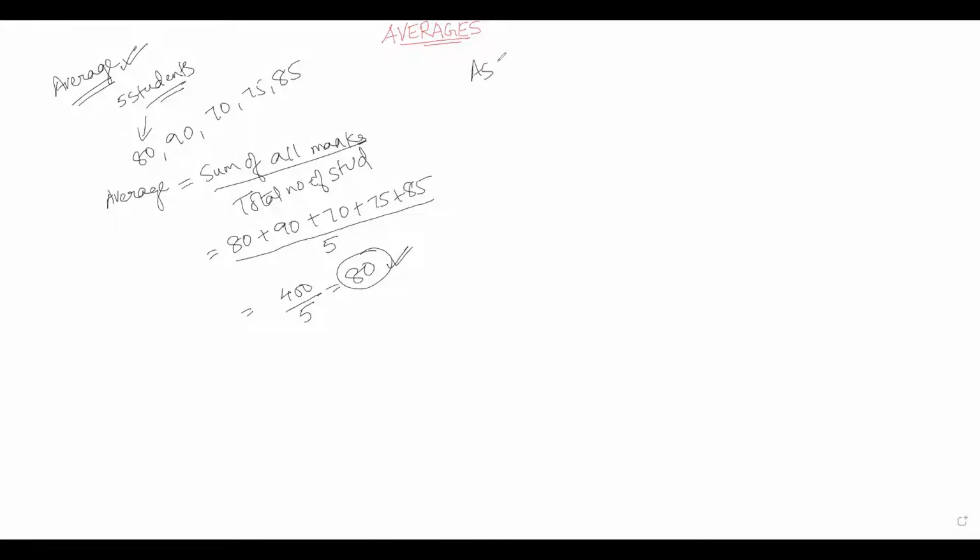There is also one more way of calculating the average, and that method is called as the assumed average method. Now let us see this assumed average method of finding the average of a group of numbers. So in the assumed average method, we assume an arbitrary number and then we take the deviations or the differences of these given numbers from this arbitrary number. And then we take the averages of all these deviations and we add it to the arbitrary number to get the correct average of the given numbers.